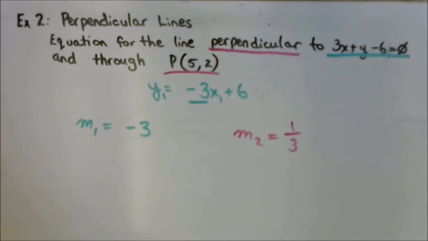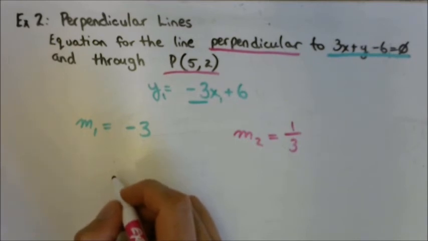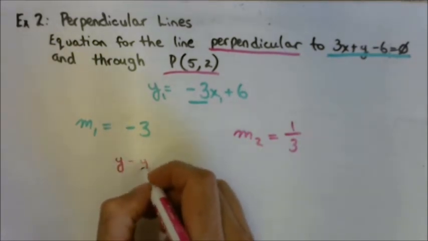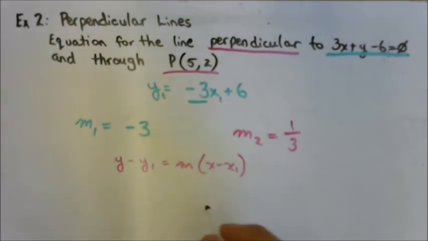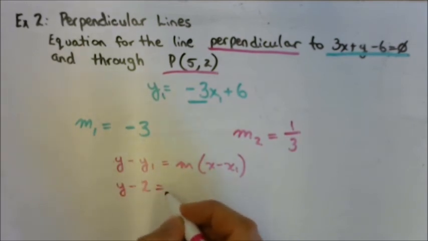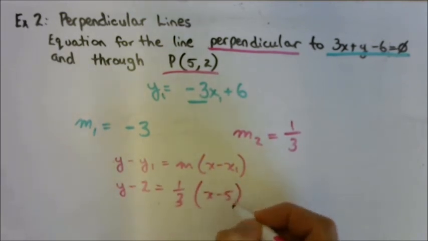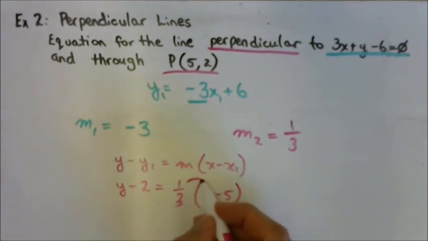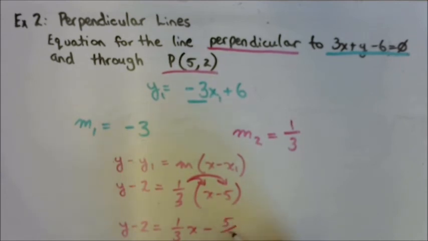Okay, now I have the slope, and I'm told that my new line passes through the point P at 5, 2. You know this formula well by now. It's point-slope form, and it's y minus y1 is equal to the slope times x minus x1. And now I sub in the points that I know. Y minus 2 is equal to my new slope, which is 1/3, times x minus 5. Now I need to distribute 1/3 to both of my terms inside the brackets. We get y minus 2 on the left still, and I have is equal to 1/3 x minus 5/3.